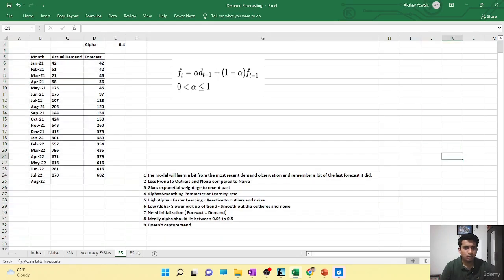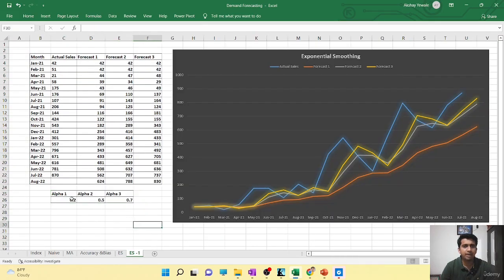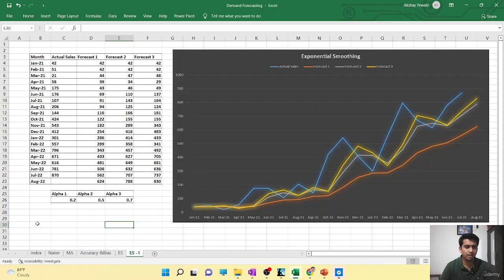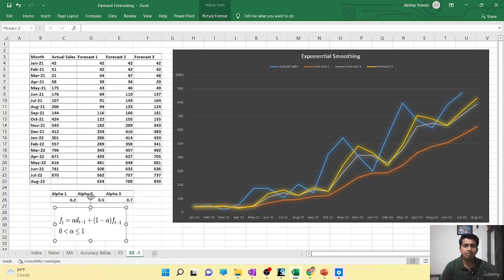Let me take you to my next sheet where I have plotted different values of alpha. Let me just take the formula also here, it will give you more understanding. It may be a little difficult to understand in the first attempt if you're seeing it for the first time, but take the data set, take different values of alpha, follow my video, and try to do it in Excel. Get your hands dirty, and with that you will get a better grasp and feeling of how the model works.